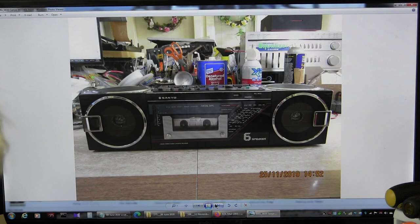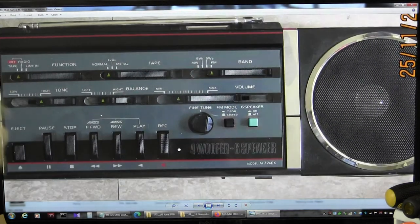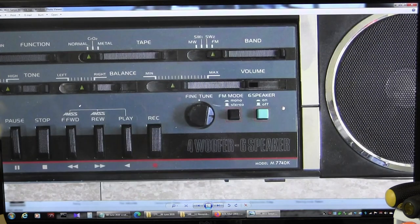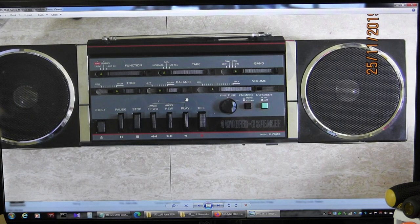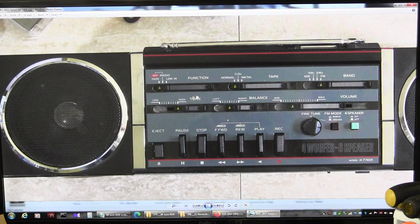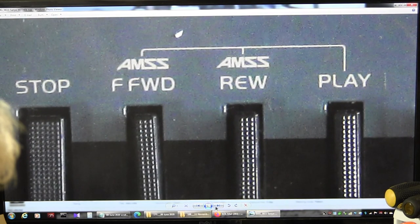M7740. I'm just going to race through this if I can. I do want to point out, this has a six speaker button on and off, so you can turn two of the speakers on or off. And it also has line in. It also has music search. We're not going to go there.